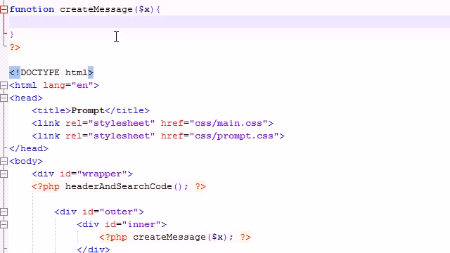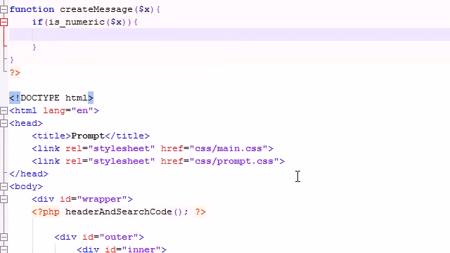But before we do that, I just want to do a little bit of security and test if the value is numeric. So let me go ahead and do this. If is underscore num, how do you spell numeric? There we go, looks about right. And I'm going to pass in the variable x. Now the reason I'm doing this is just to make it a little more secure. I only want to run this switch if the value is a number. If they threw some text into there, or they were goofing around and tried to hack our website, then this bit of code isn't going to run, and it helps prevent against injection and maybe some cross-site scripting and stuff like that.